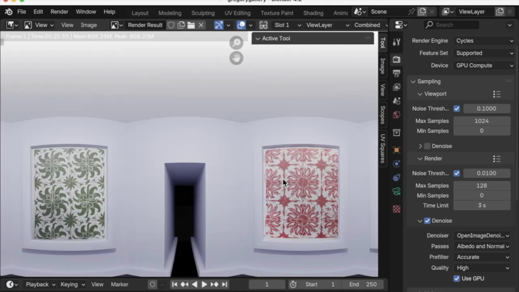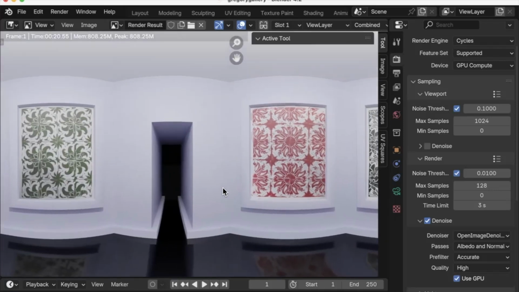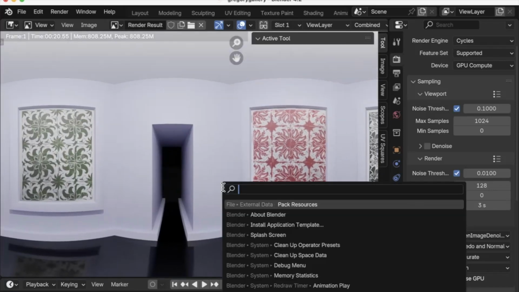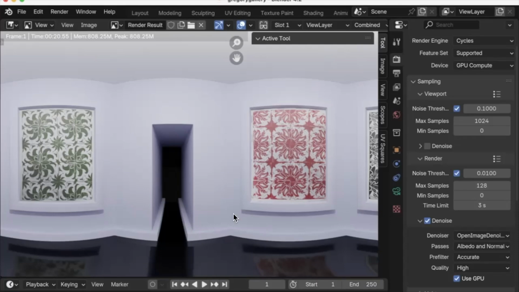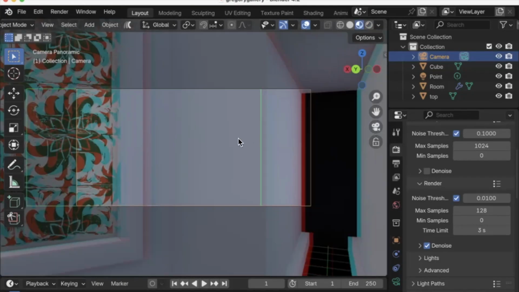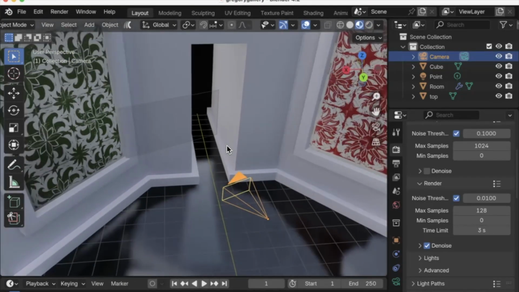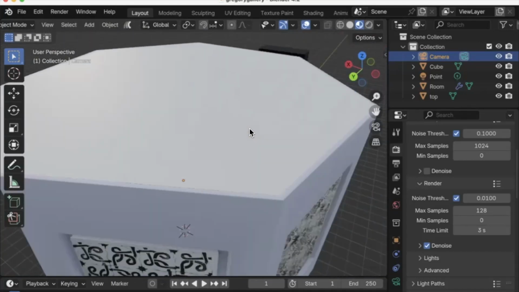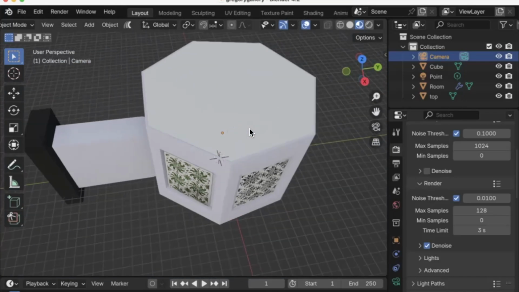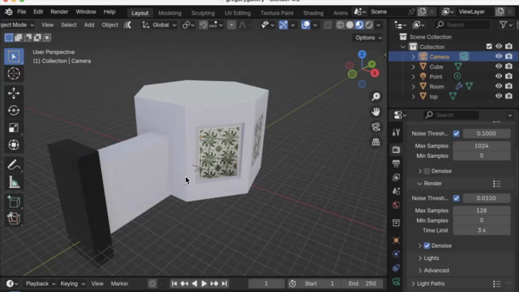For this assignment, what you'll need to upload is your Blender file and the image you just rendered. Before uploading your Blender file, press spacebar for search, type pack for pack resources. It says here it's packed 6 files, and now we press save again. I'll actually go back to layout view. Save again, and now our images should be included. If you have videos in your file, they will not pack, so that's one of those situations where you really want to have things included in the same folder.